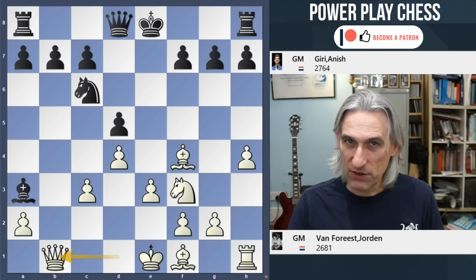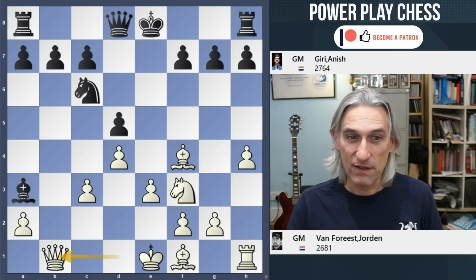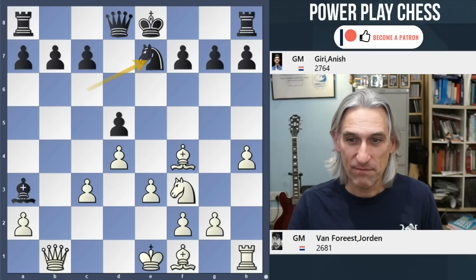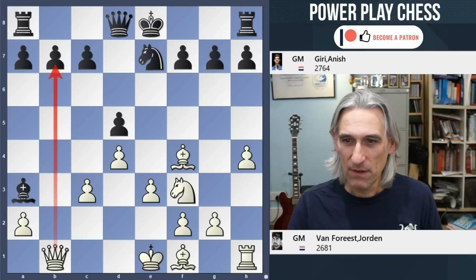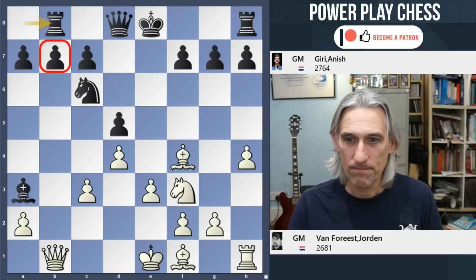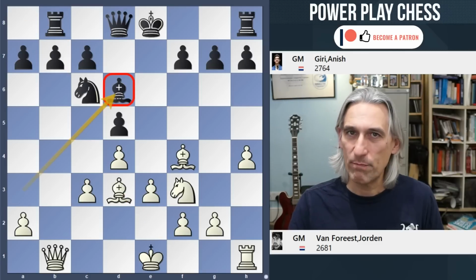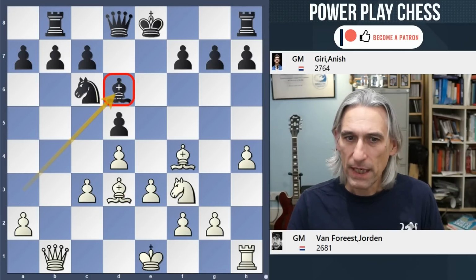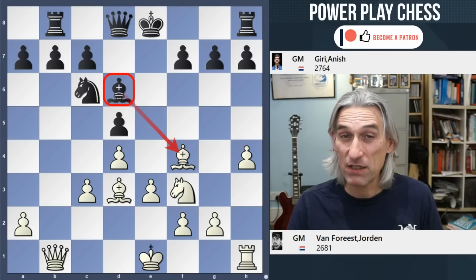Computers don't give white the advantage here, but what they do show is that this exchange sacrifice is playable, and it puts pressure on black straight away. The move that machines favour here is knight e7. Not an obvious move because it allows white to take that pawn. But instead Giri plays the obvious move, rook b8, to cover this pawn. And if bishop d3, then this is an important move. Bishop d6.